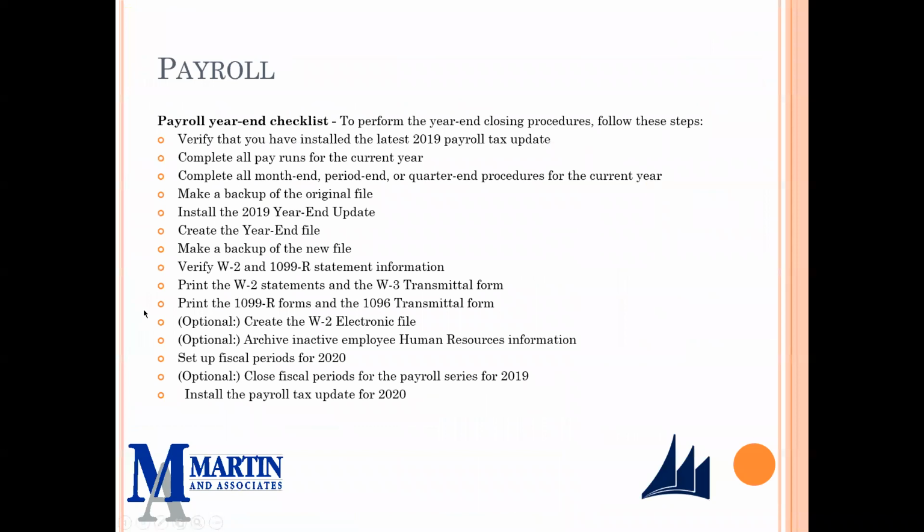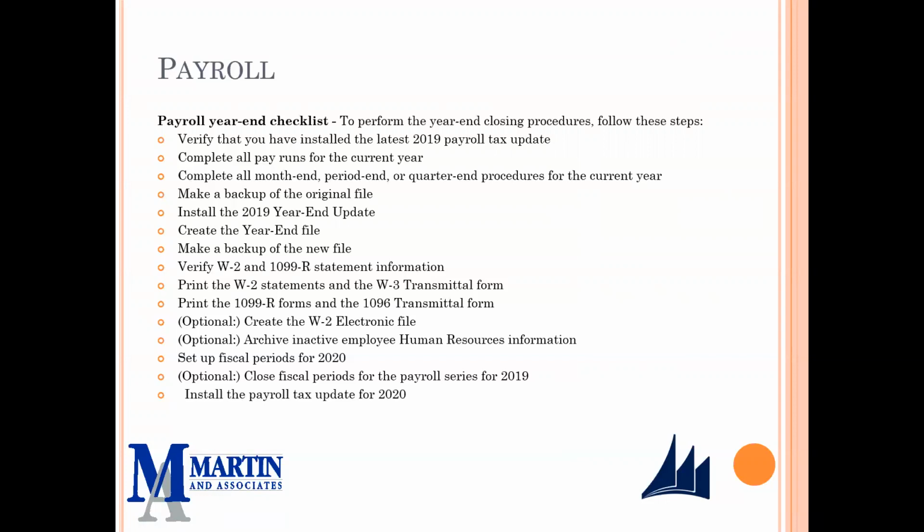All right, moving back to the checklist. There are basically 2 ways to handle installing the payroll year-end update, and that just depends on if you need to run a 2020 payroll before you install the year-end update, or you can install the year-end update and then run all your 2020 transactions after that. We have both pieces covered in the slide deck as well as in the year-end closing document that we have.